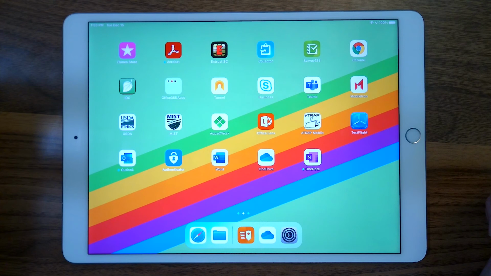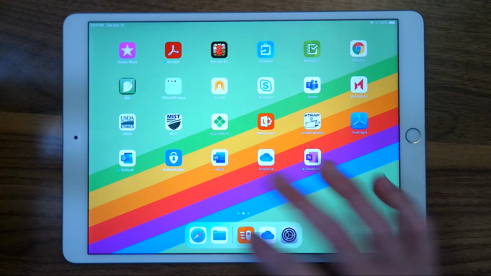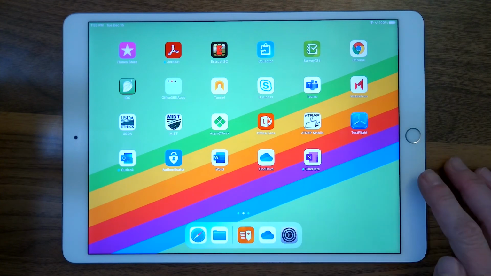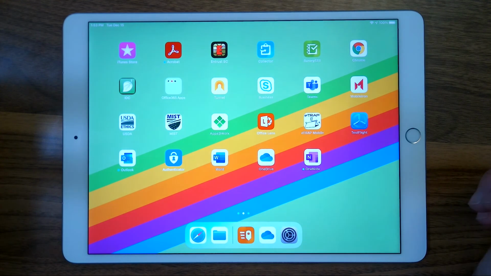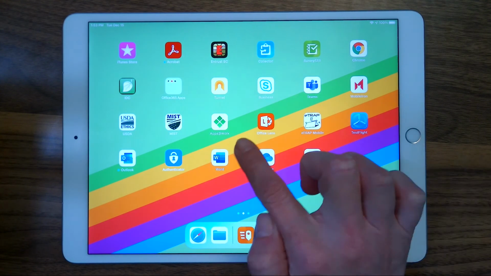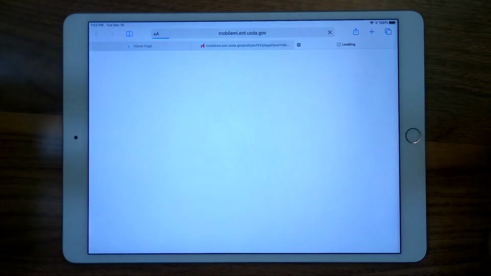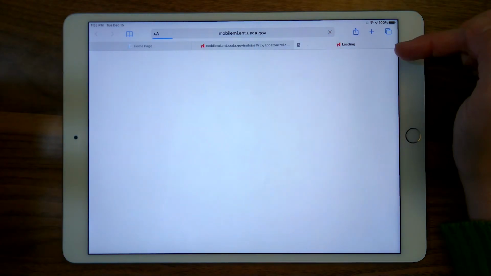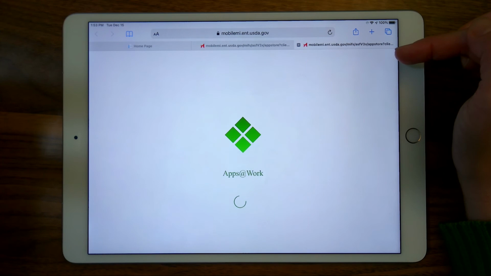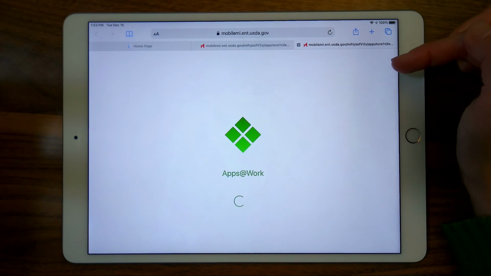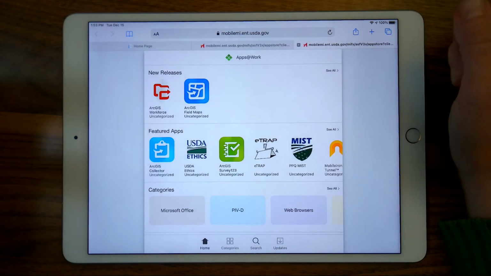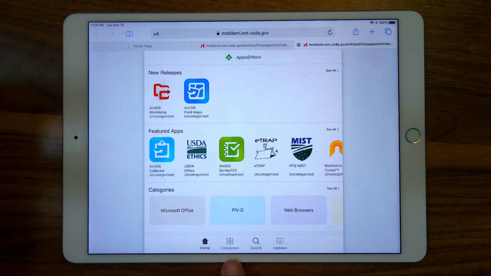Okay, so now we've covered moving apps around on a page, moving them to a separate page, and moving them into a group to organize them. We also deleted an app. Now how do we get that app back? It's this magical Apps at Work app. Let's open that up. It takes a little time to load. It opens to the Safari browser, and it's accessing Apps at Work from a remote management standpoint. You'll end up with a list of apps that are available to you, whether they are installed or not. And the nice way to do this is that they're either in categories or you can search for them.